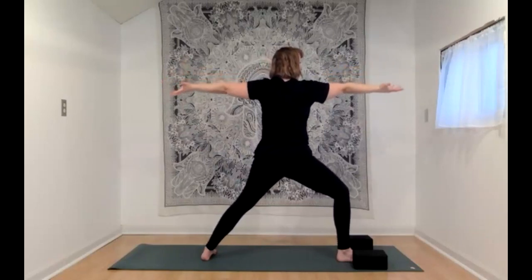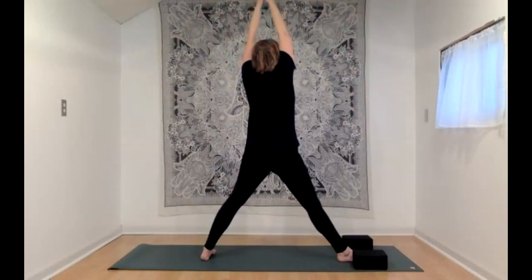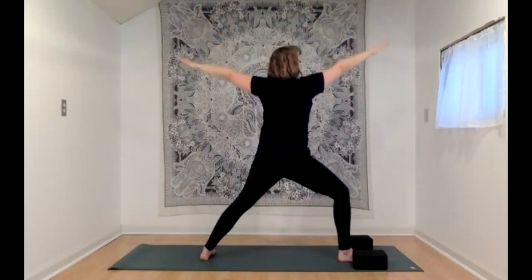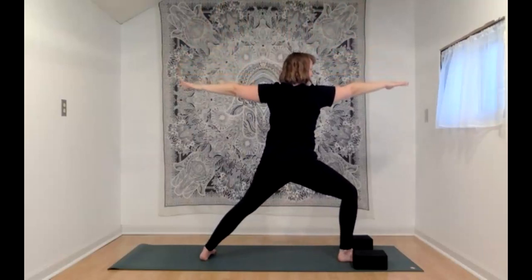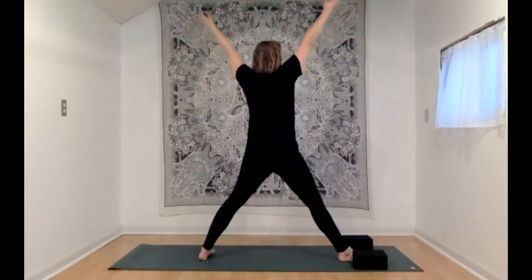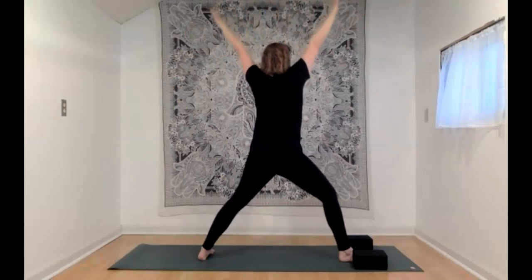Inhale, flip your palms, join your hands overhead, straighten both legs. Exhale, warrior two. We're bending back into that right knee, gazing past the right fingertips. Inhale, straighten the legs, reach your hands together overhead. Exhale, warrior two.